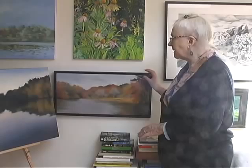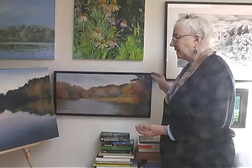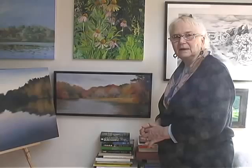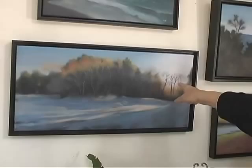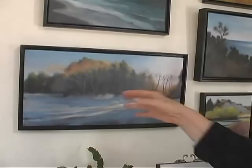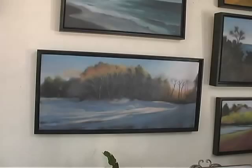Each one of these paintings is about a really enjoyable experience I've had outside: walking in the cranberry bogs off Turner Road, going around my pond, taking walks to the marshy areas. I get to go out walking with my dog, taking photographs, and then coming home and painting pictures. I was standing out there for a long time taking pictures because the sun sets just behind this low spot and shoots light and shadow across the trees — it was that moment I wanted to capture, including these trees that lean out and catch the light. It was really challenging to paint.